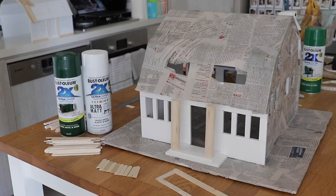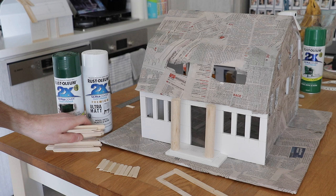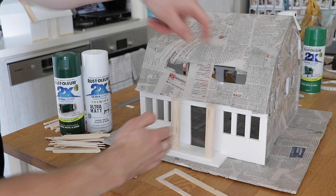Alrighty, it's now time to start doing all of the detail work, and that is going to be utilizing a shitload of popsicle sticks. Now, I stupidly forgot to do the door, paint the door, and install the door. And I've gone ahead and glued the body of the house down, but it's fine. We can work around it. I can pop the door in lengthways and then secure it in from the back here. So that's totally fine.